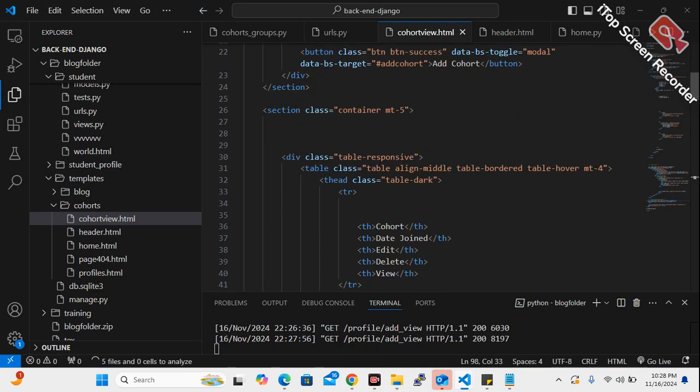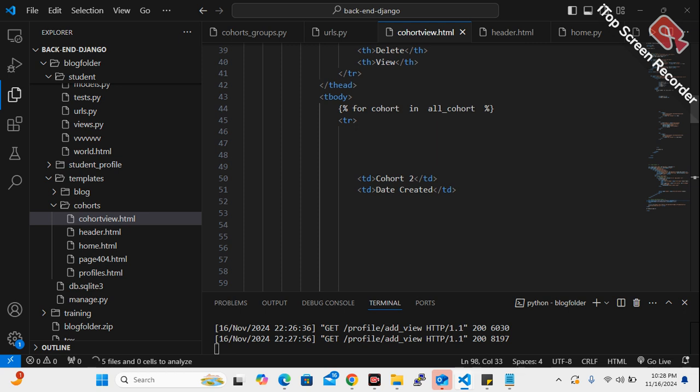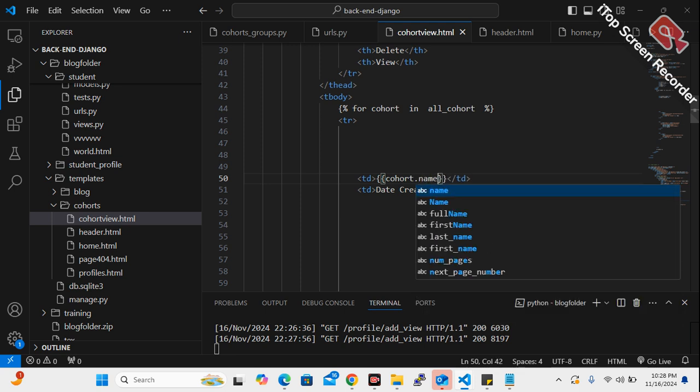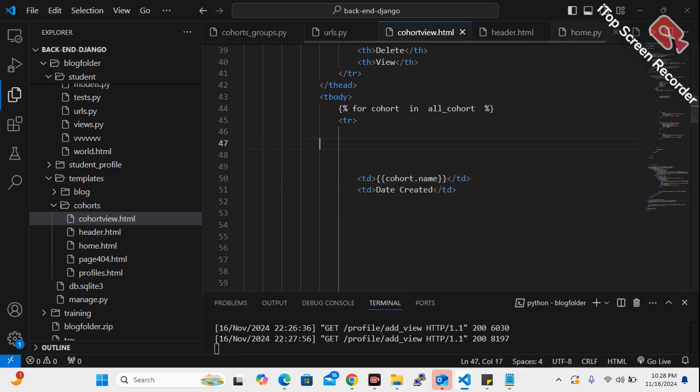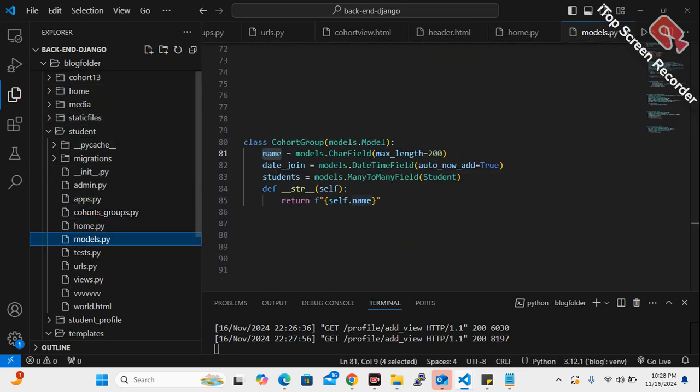So we have to get the name, which is cohort underscore name, right? Model is state join.